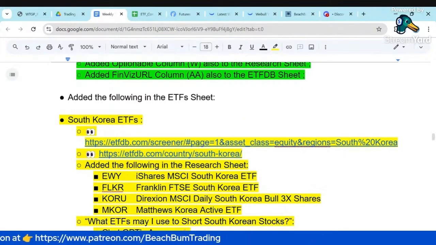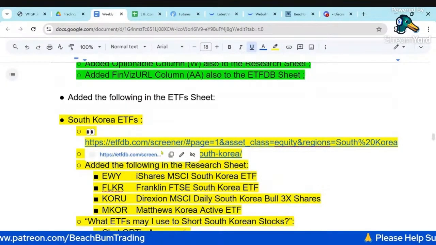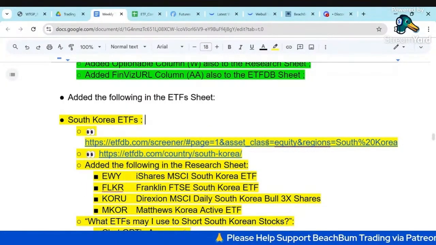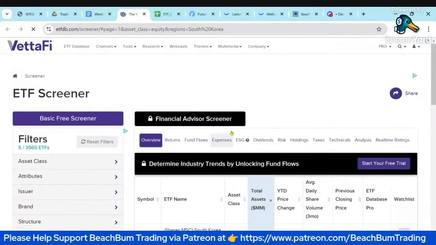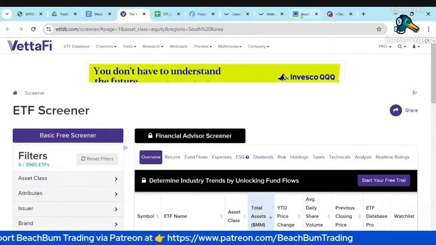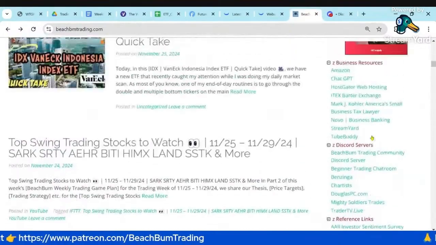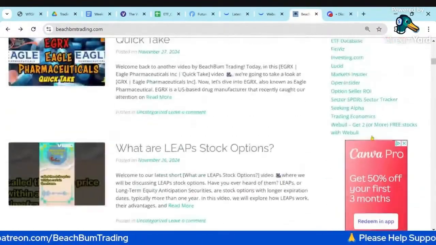So again, I go to the ETF database first and see what we can find. I put a couple links to where you can find ETFs in the ETF database. Just a quick reminder too, you can also find the link to the ETF database in the link section of our homepage.